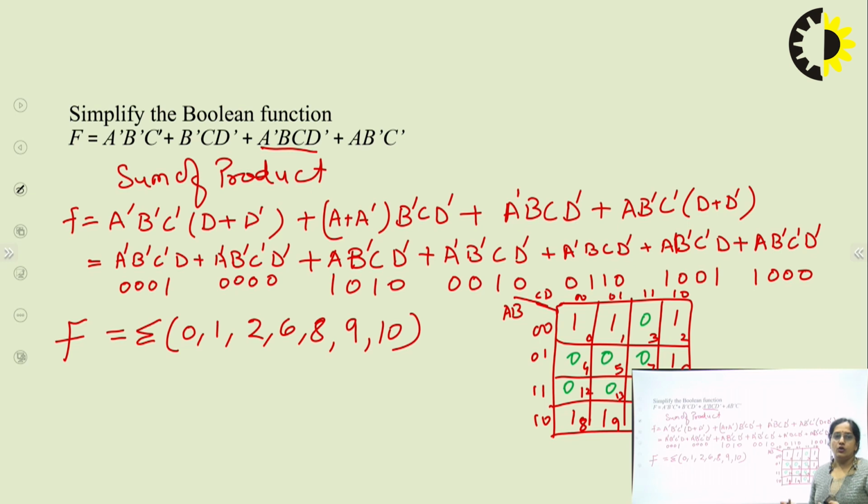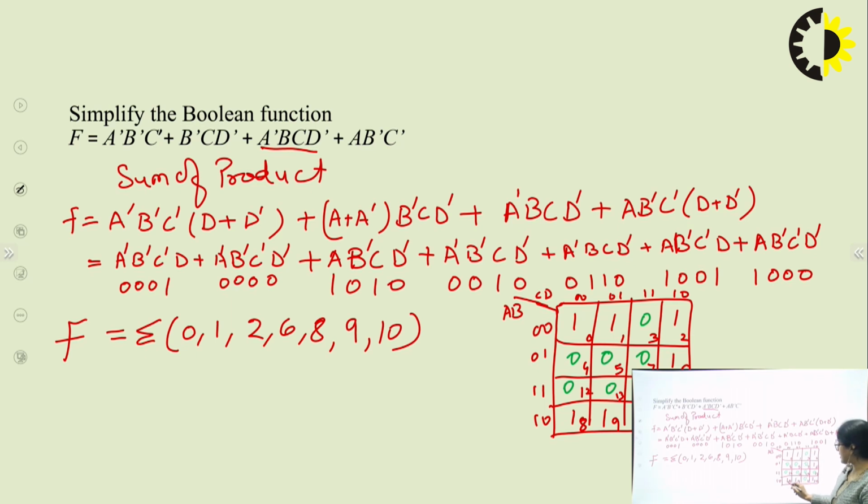So first we will look for an octet or a 16 group cell where all the cells are having 1 as the function. Then we can make it the simplest function, equal to 1. But if it is not there, we will look for an octet where consecutive or adjacent cells are having 1 value. But in this case again we are not having any octet, where we have 8 cells with the 1 value. So now we are going to find the quad, that is 4 cells, and to find these 4 cells we have to just fold this from left to right.